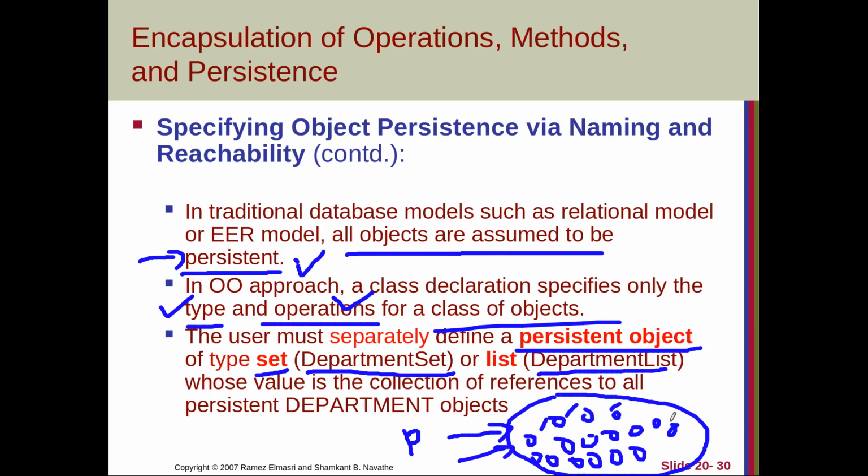Every object cannot be given a persistent name, that is a difficult task. So a group of objects are stored in another object, which is normally a set or a list of those objects, and through that single persistent object the elements can be accessed. So we don't need to add a persistent name to all of these objects, just add a persistent name to the basket. We will see an example.